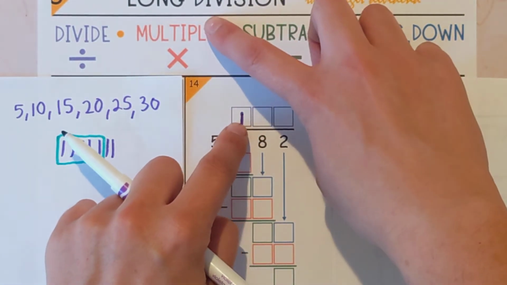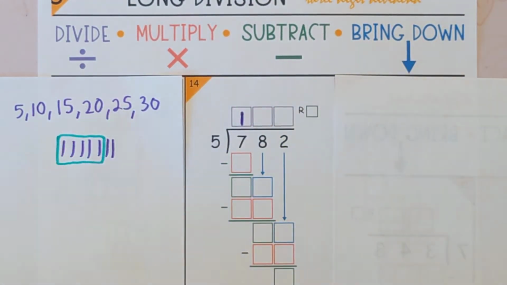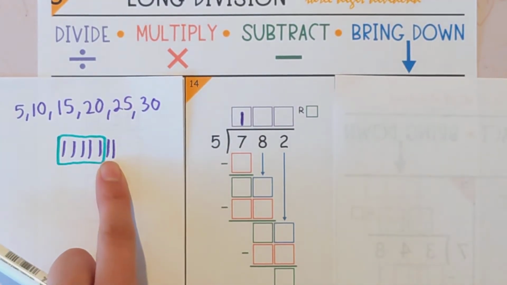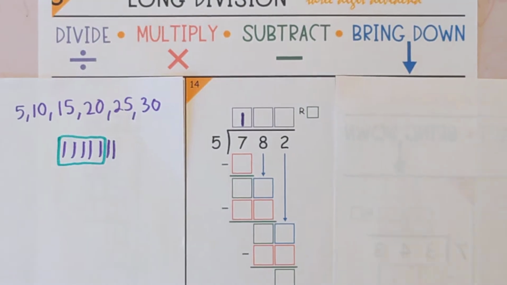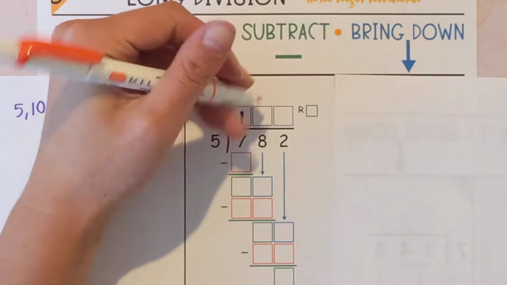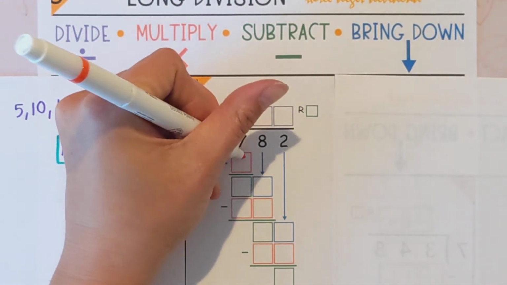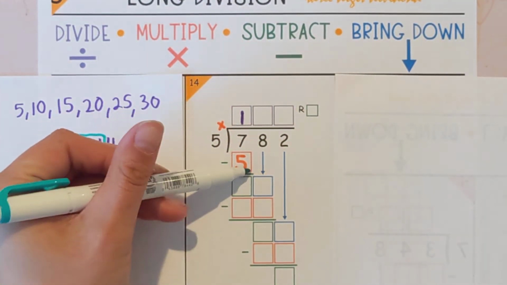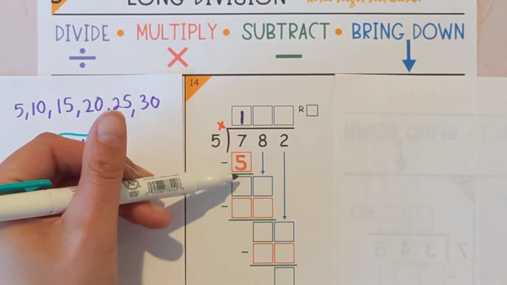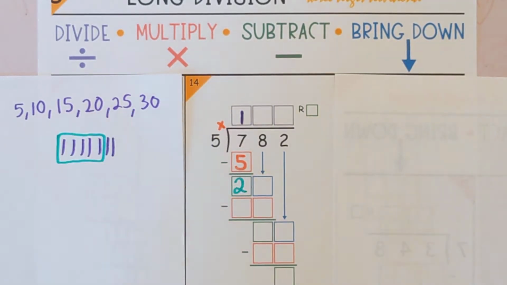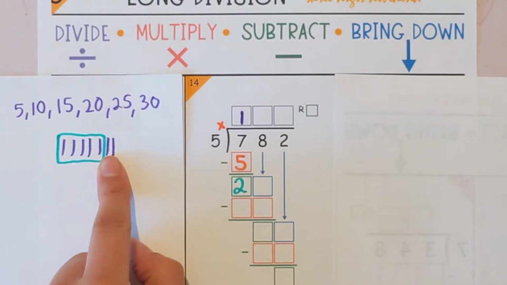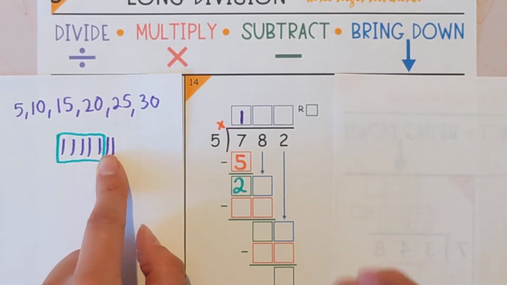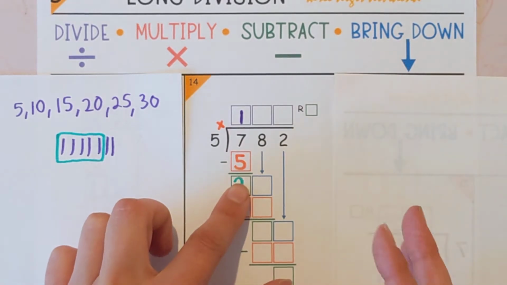Next, we're going to multiply that 1 back with the 5 just to see how close to 7 we got and to find out if there's anything left over that we need to keep using. So we do 1 times 5, which is 5. The next step is to subtract. So taking that last thing you wrote, 7 minus 5 is 2. So we did have 2 left over from that 7, and we didn't use it up. So we want to make sure that we keep it.